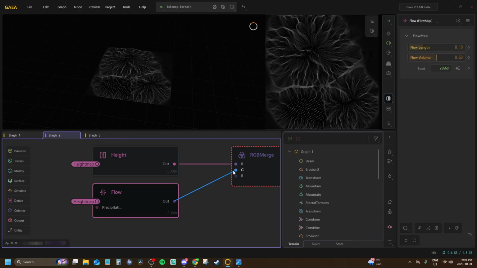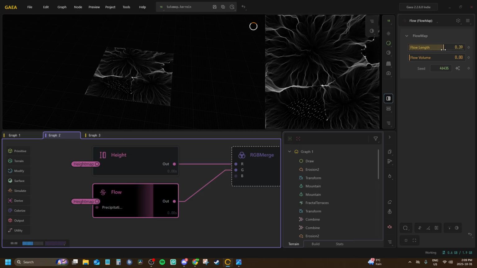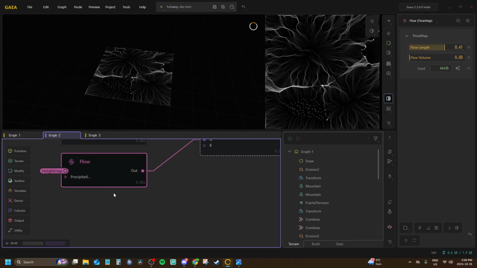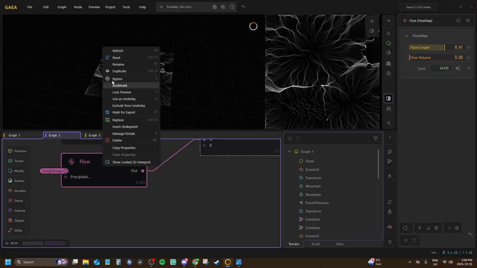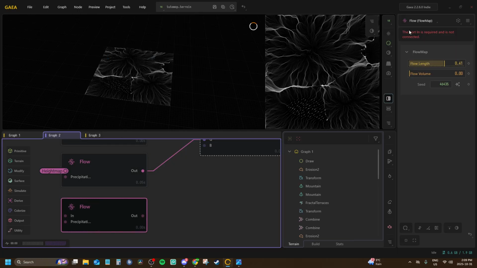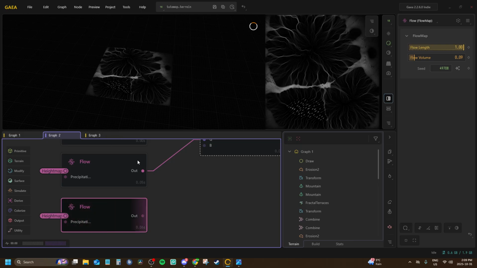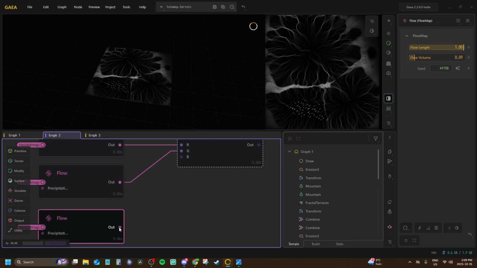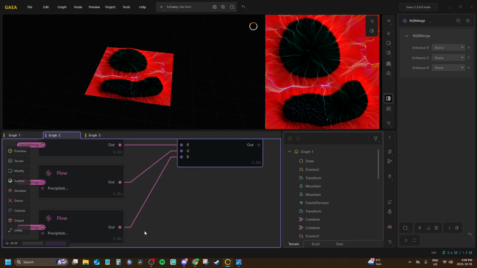I'll put it in here like something like this. And then another flow. This one's going to be a different seed. It's going to be like this, and then right here it's going to be another height map thing.